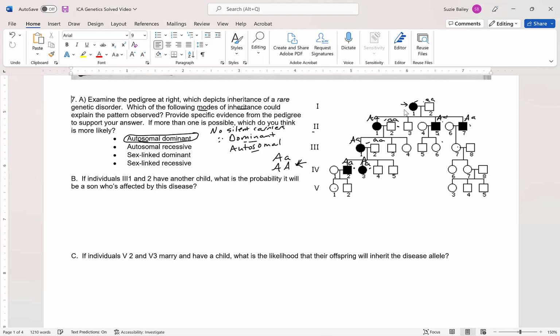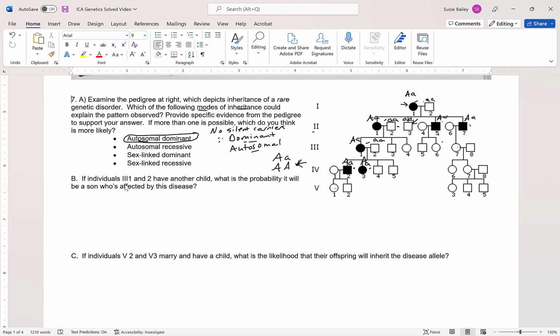Now, the only person that we don't have parent information for to assign genotypes like that is this individual 1-1. But if we look at the offspring that this individual has, we see that she has this unaffected child in generation 2, so she must have been able to pass on a recessive allele. So she must also be heterozygous, right? So we can assign genotypes to all of our affected individuals. They're all heterozygous. So now that we have those genotypes assigned, we can start tackling these probability questions.